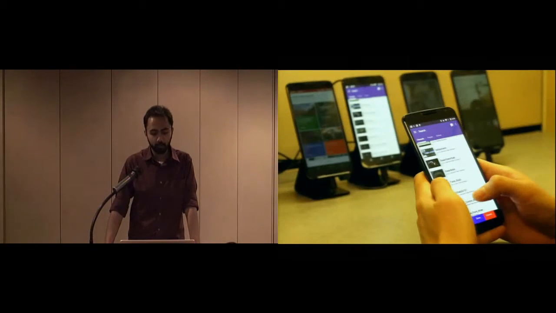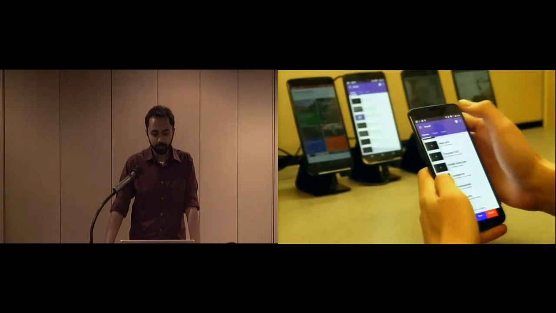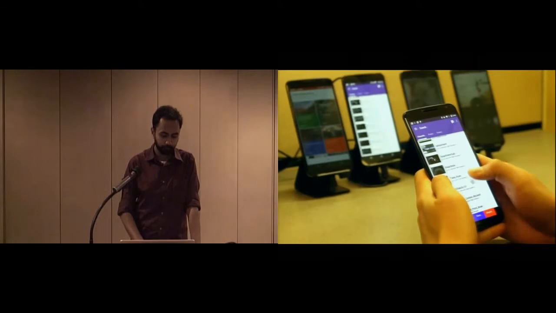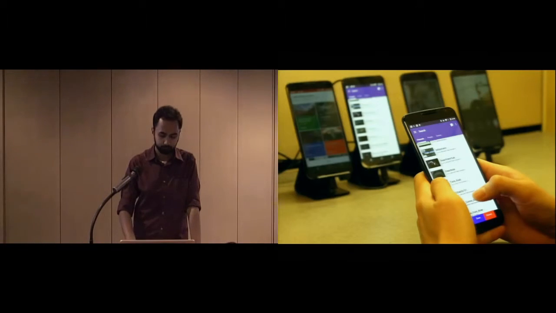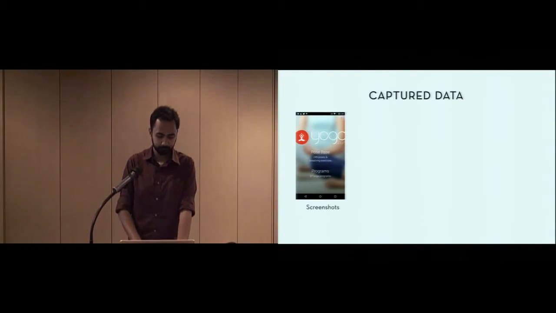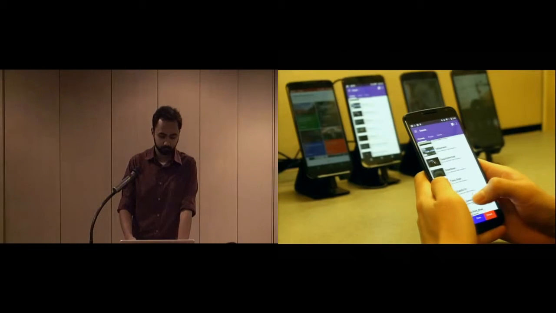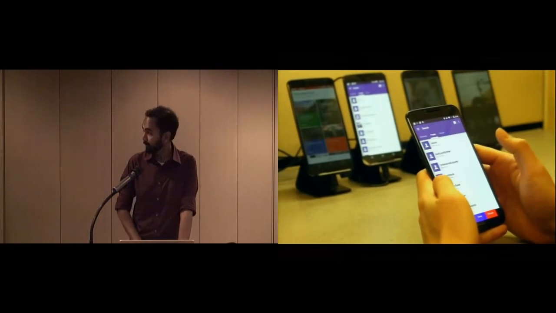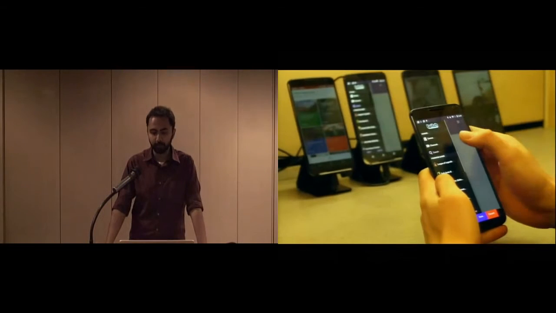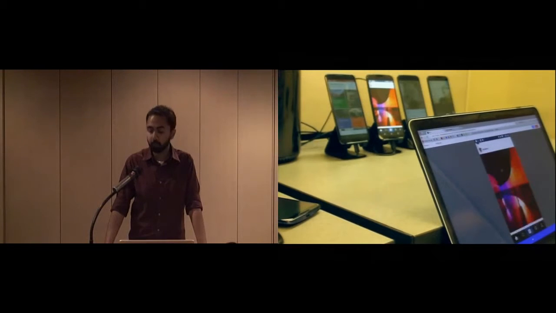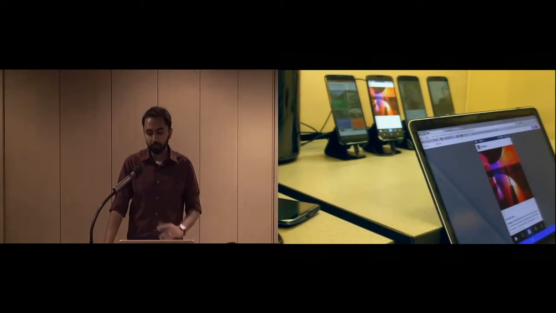Now let's look at what using apps through Erica feels like. The 4 devices here in the background are running different apps. They're connected to a server that runs, oh, there we go. So they're connected to a server that runs our web application. In the foreground, a user is using one of these apps on a mobile browser in full screen mode. Erica can also be used on a PC browser.